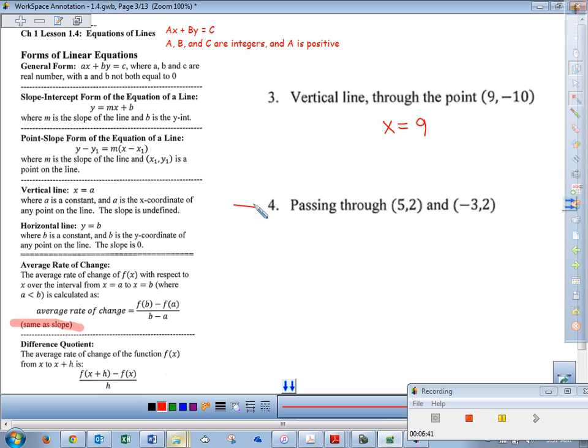The line that passes through these 2 points: you can go through all the work and find the slope between those 2 points, then use point-slope form and write it in slope-intercept form, etc. But the first thing I do is I look at the ordered pairs. Are the x's the same? Yes or no? Nope. Are the y's the same? Yes or no? That means that that's going to be a horizontal line, y equals 2 right there. Well, because the y values were the same. If the x values were the same, then it would be a vertical line. If they're different, then it's going to be oblique, and you'll go through the process that we'll do here in a second.